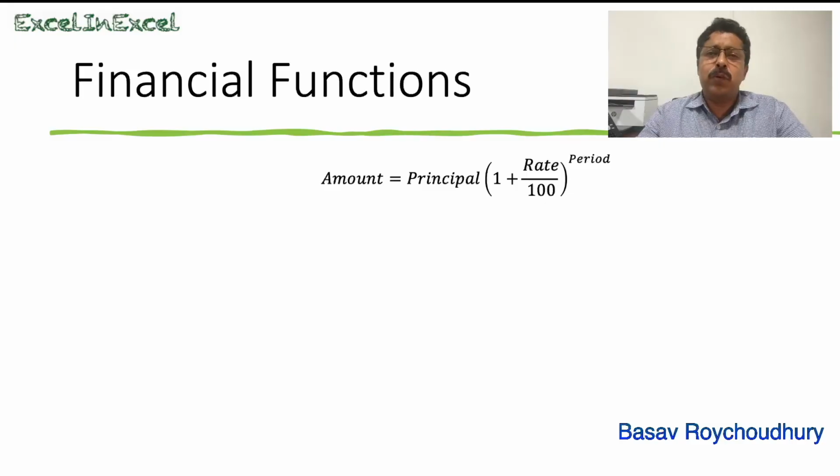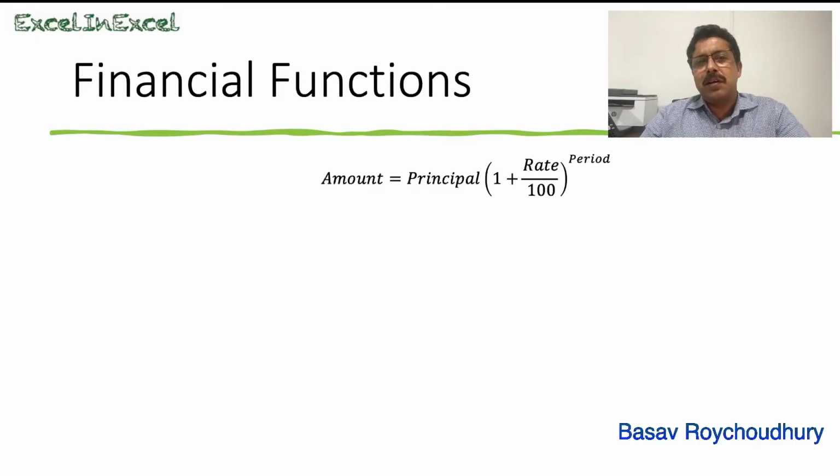Now, some of you will say, oh, we know that. We have studied that in school. And yes, this is the right formula through which we can do it. So we'll have the amount equal to principal, which is 50,000, times 1 plus rate by 100, where the rate is 6%, so 6 by 100, to the power period, which is 7 years, and I should get the amount. Wonderful. You are 100% bang on, and you are correct. But what happens to some of us who don't remember this formula? We'll have to maybe Google it, figure out what's the formula, and then do the job.